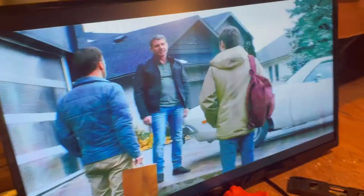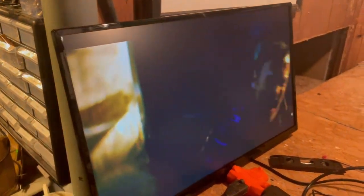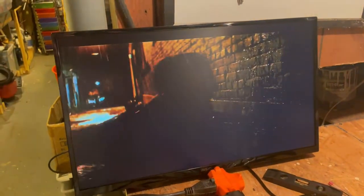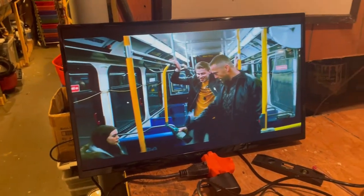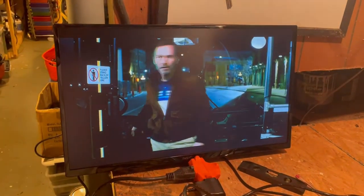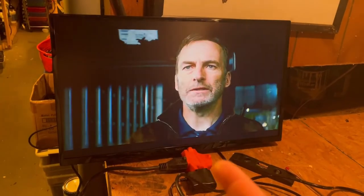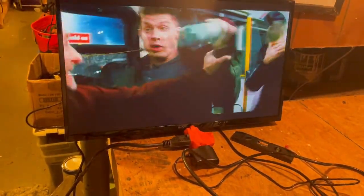The viewing angle on this is really good, so if you're walking by it looks really nice. I did buy a DLED TV before and it was terrible from the sides — only a 60-degree image, so when you got around the side it was all distorted. We're going to mount this to the wall. Also, this TV has a Fire TV built into it, so I can have other things playing on it as well, which is really nice.